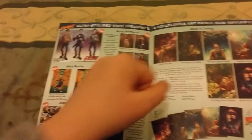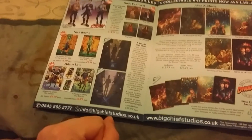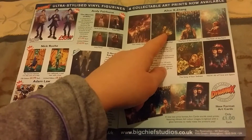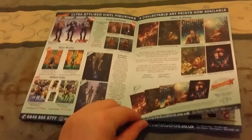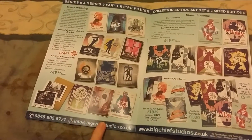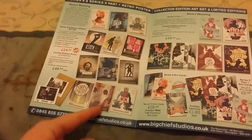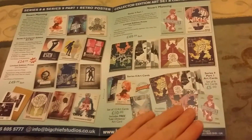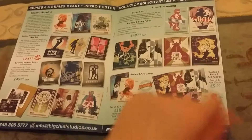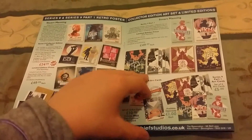So here are the Dynamics figures, and then they do various artworks which are absolutely gorgeous. They've got a Nerd's Eye View there — Adam Law, Nick Roche, Alice Zhang. Apologies if I'm mispronouncing that. We've got Stuart Manning and his beautiful retro posters for each episode — so we've got Listen, Kill the Moon, Flatline, Dark Water. And then we've got Series 9, Part 1, which goes from The Magician's Apprentice all the way to The Girl Who Lived. So they're also by Stuart Manning.